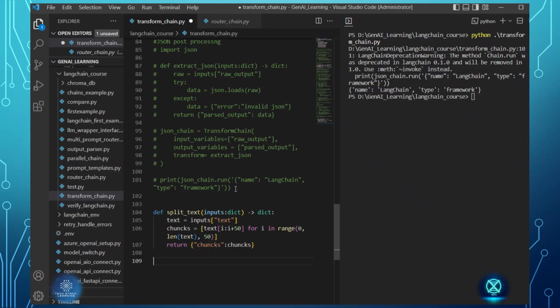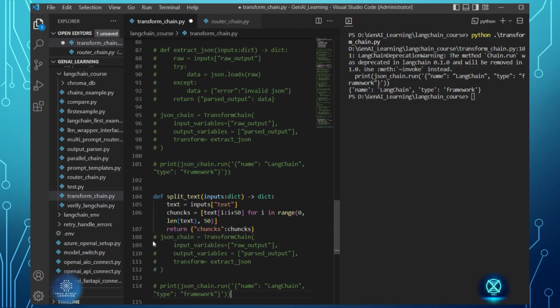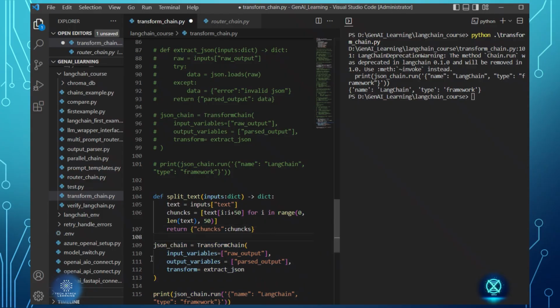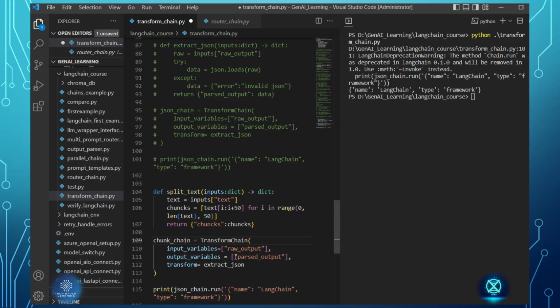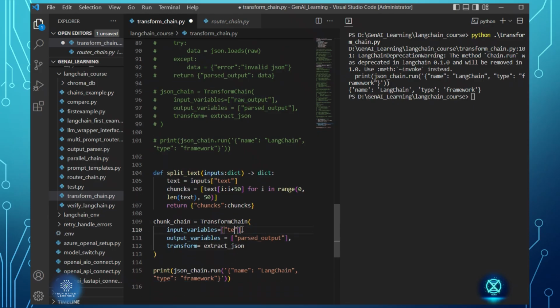I'll copy paste the same thing again and rename this. I'll have chunk chain, with transform input text and output chunks, and the transform as split text.